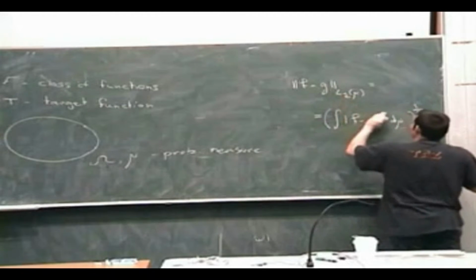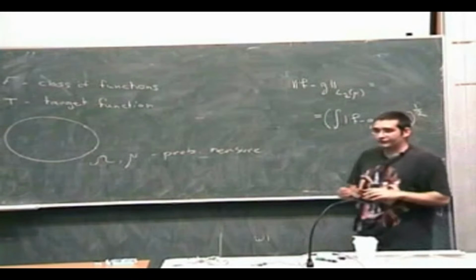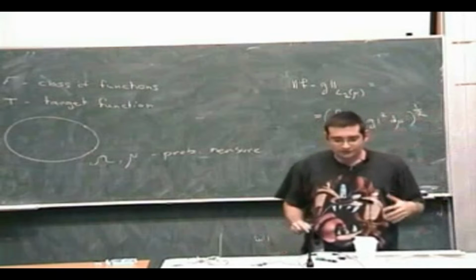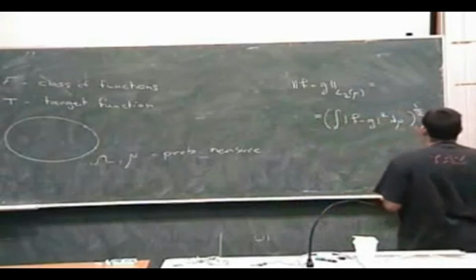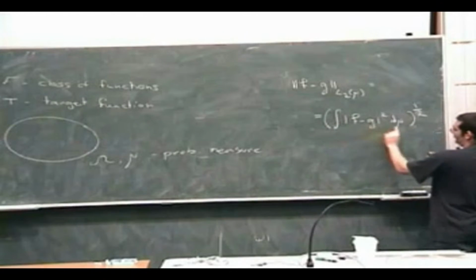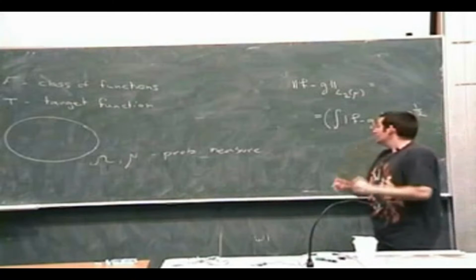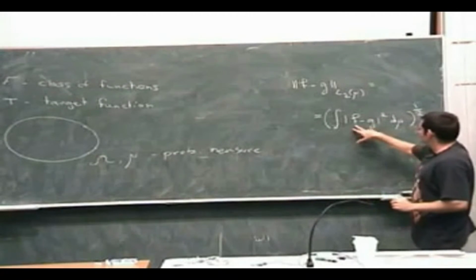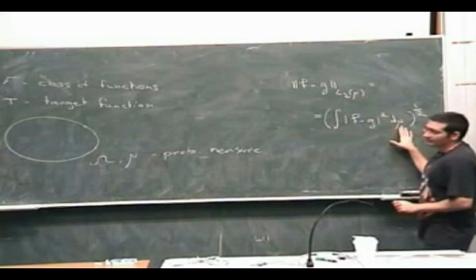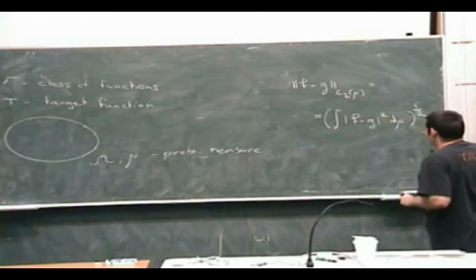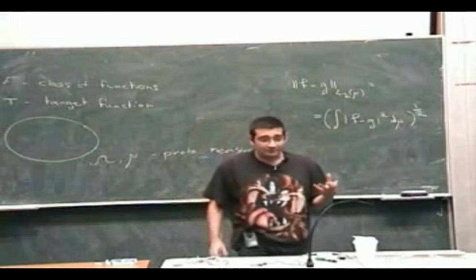Okay? So now, let me formulate the problem that I mentioned before. So now this is your class of functions. Just very sketchy. This is your target. And you want to find a function which is almost the best. Almost the best in this sense. So, first of all, let's define the best function. What would be the best function? It would be the function that minimizes the distances between T and elements of the class.